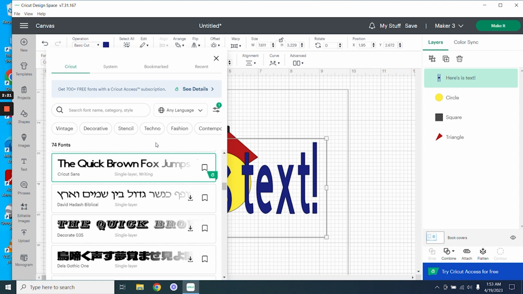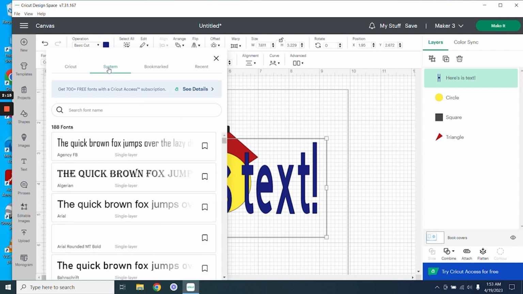Well, I'll tell you what we're going to do. One of our options is we can go up to the top here. We have a couple tabs. If you click on System, you will have access to any of the fonts installed on your computer. And if you weren't aware, there is a whole bunch of websites dedicated to free fonts. So you can go to those websites and get some more fonts to use. Just be aware that a lot of those fonts will have licensing attached to them where you can use them for free but not sell anything with them.